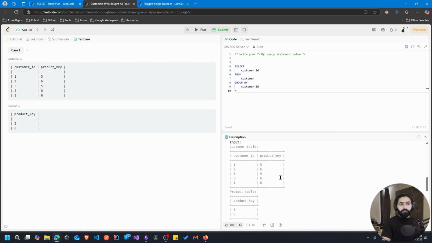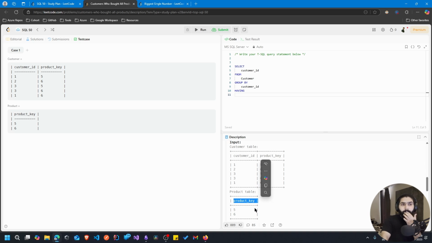And what if we use having, and if we count the product key, like if we count what are the values in the product key, and these will be unique because this is a primary key, and we can compare having count of product key is equal to this. But there might be a scenario like 2, 6, 2 again 6, but we cannot simply count the product key and compare with the count of all the product keys.